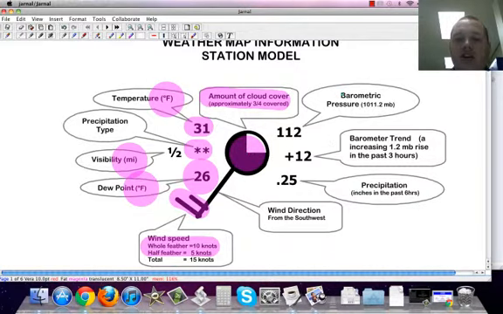And then barometric pressure. We'll talk about how to convert the barometric pressure, as you see here, to this specific number, 112, because they do not look the same, but it's just a simple mathematic calculation. The trend in the barometric pressure, what has actually happened over the last 3 hours, is what you're going to find here. You're going to see the amount of precipitation that's also listed, and then the wind direction as well. So lots of different things there.